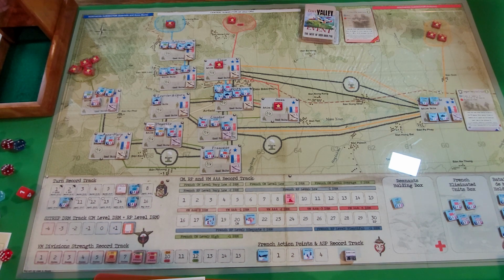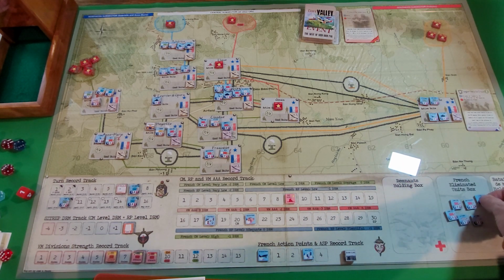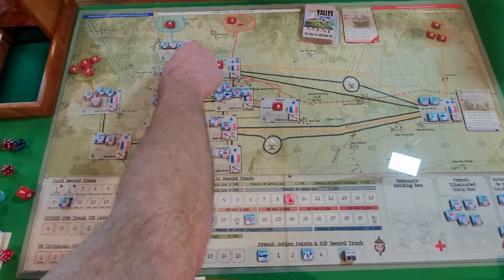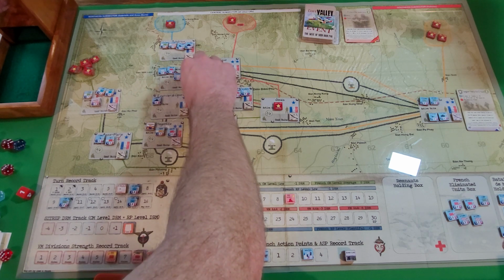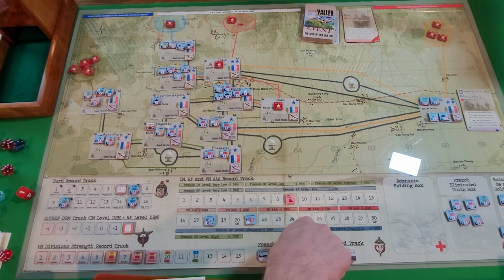Okay, now it becomes the French turn. Yep, French action phase. So we have no arrivals this turn. We can take this one, might as well, and bring this one in. Let's go ahead. We'll put him up here. Send him over here. Okay. Movement phase. Yes, going to spend 1 AP.